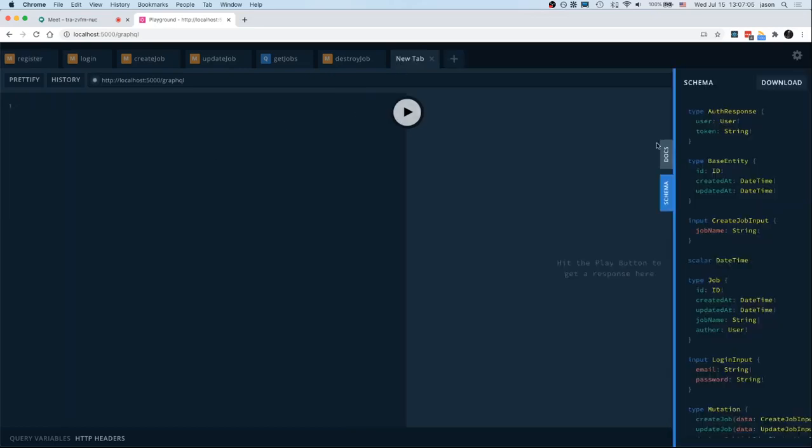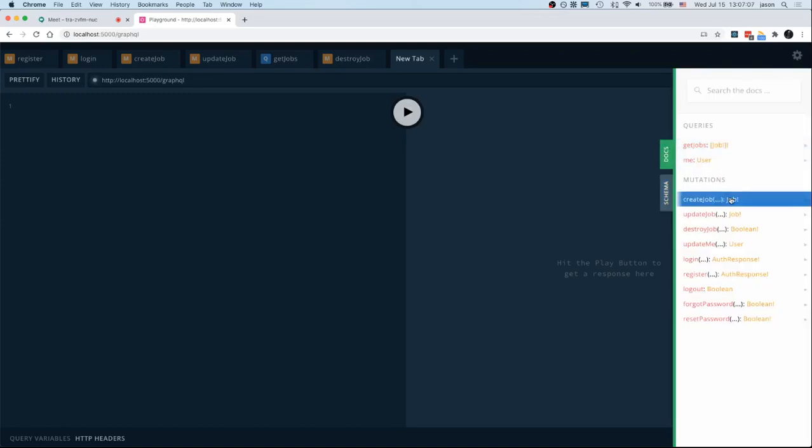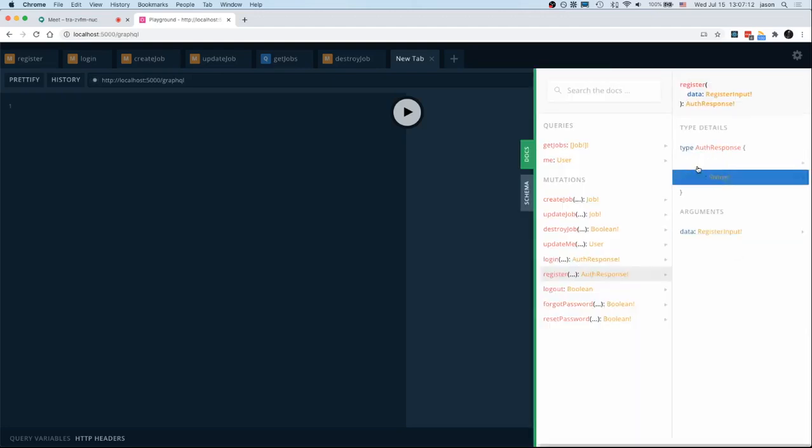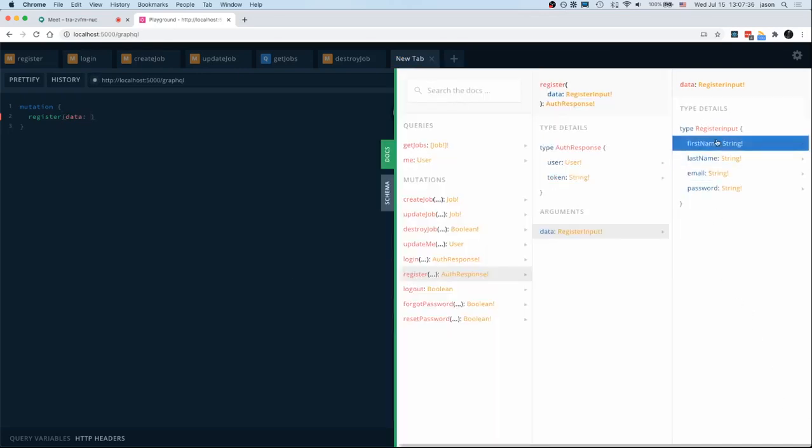And some of these documents say, maybe I have to register myself. What does that entail? It's a mutation, so I don't want to get too detailed about that, but you type mutation and say, in this mutation, I want to do a registration. I want to register myself against the server, and I'll have data that's a register input. And what is a register input? I need first name, last name, email, and password. So that's what's going on under the hood.